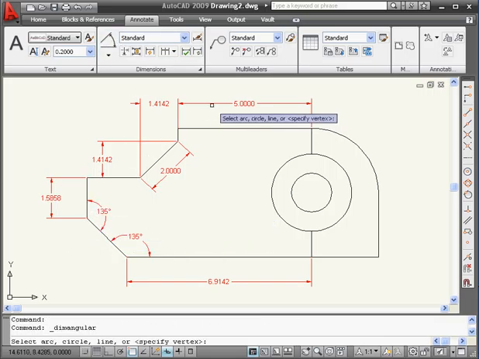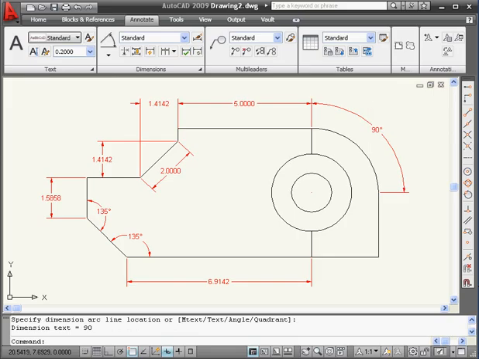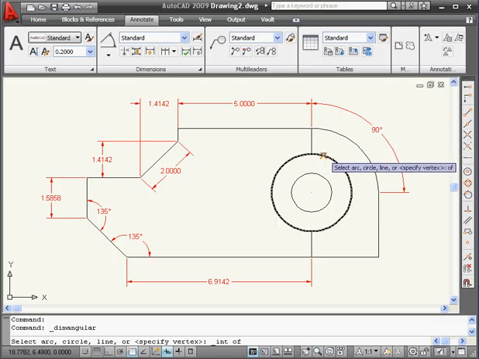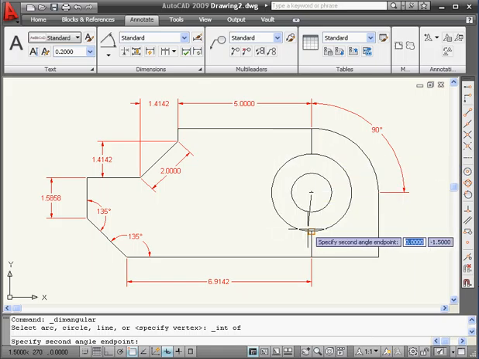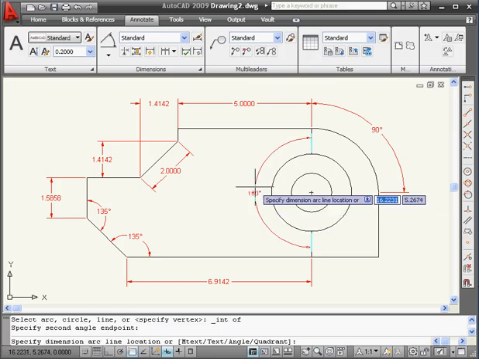Let's create another angular dimension now. This time select this arc. In this case, we only need the one line, of course. Let's drag the dimension out right about here. Let's say I want to place an angular dimension between these 2 points along this circle. Let's activate the Dimension tool first. Now activate the Snap to Intersection tool. Select the circle and place the point right about here. Now I need to place a second point. I'll select the end point of this line and place the angular dimension right here.